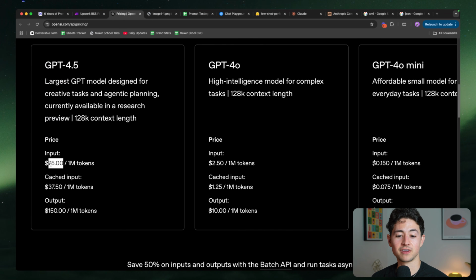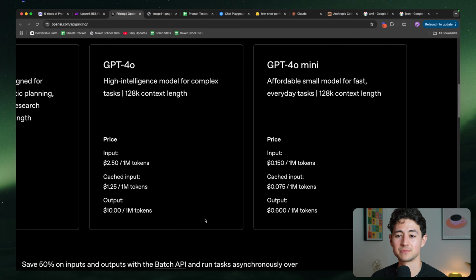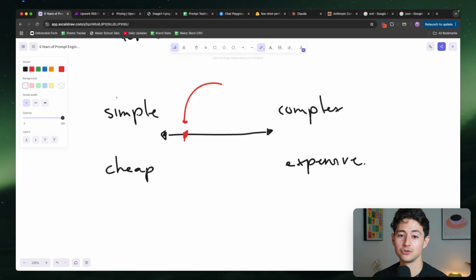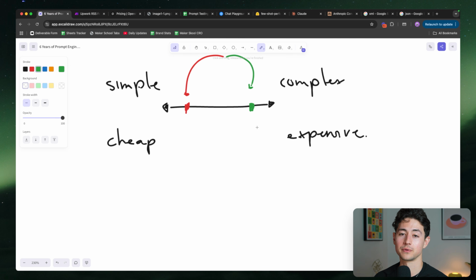So, I mean, $75 per million tokens for 4.5, or now $150 for a million tokens. Yeah, that's pretty expensive, and I could see that being a limiter, but the vast majority of these O-based multimodal models, as of the time of this recording, are hyper cheap. And I usually recommend just debiasing yourself and trying to use the more expensive ones wherever possible, because at the end of the day, they're not really that expensive.